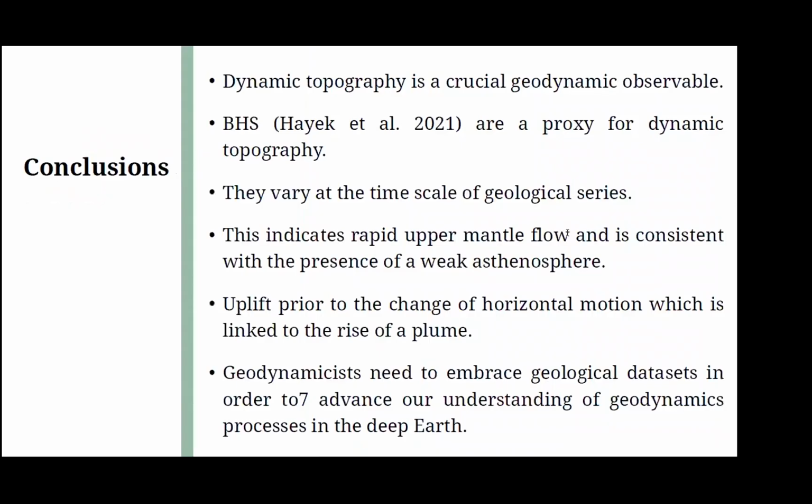To finalize my talk, I just want to remark on a few things. Dynamic topography is a crucial geodynamic observable. The base hiatus surfaces are a proxy for dynamic topography, and what we saw is that they vary at the time scale of geological series. This indicates a rapid upper mantle flow and is consistent with the presence of a weak asthenosphere. We see an uplift prior to the change of horizontal motion, which is linked to the size of the plume. And this is a disclaimer: geodynamicists need to embrace geological data sets in order to advance our understanding of geodynamic processes in the deep earth.